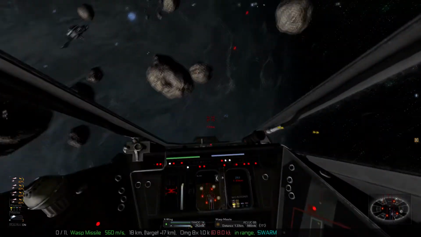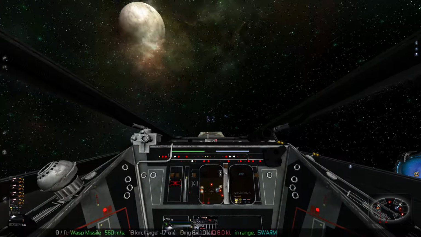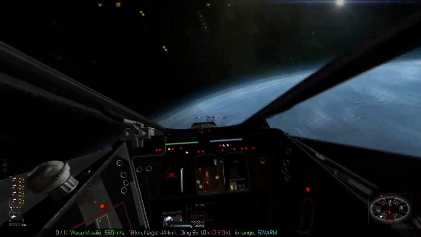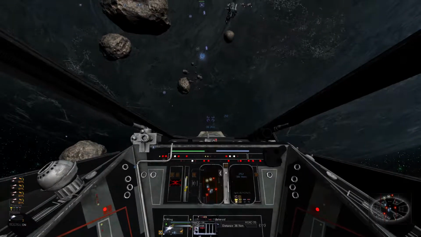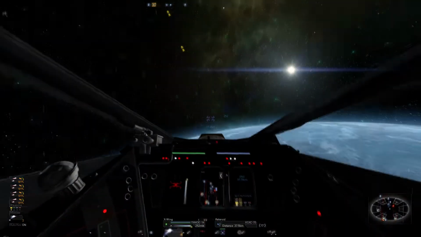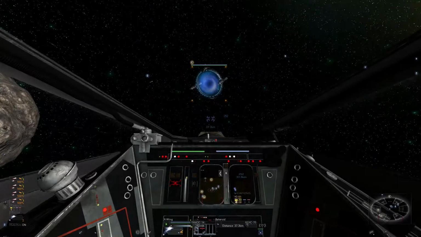Yes! Not today, asshole. For your help with this invader, as a reward, you get 1,000 credits. Ooh, wasp missile. Right, have we got more contacts in this area? Not to my knowledge. Nope, don't look like it. Right, well, that seems to be the case. Oh, nice fitting music as well.